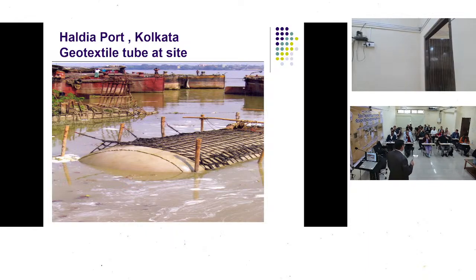This is an example of a geotube. What is a geotube? Tube means it's a tube. Fine. Tube means it should be having more of a lateral dimension than the horizontal and vertical dimension. That's the definition of a tube. So you have a large tube made up of a geotextile, and here we are talking about tubes of diameters of maybe some 5 meter diameter and around 10 to 15 to 20 to 25 meters length.